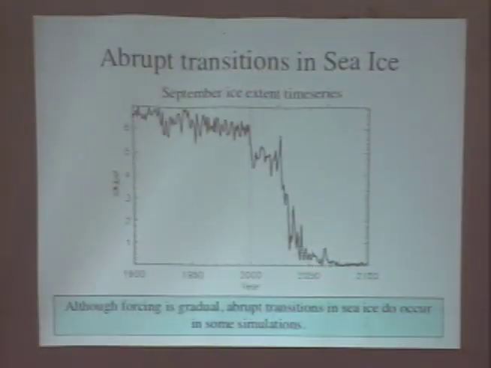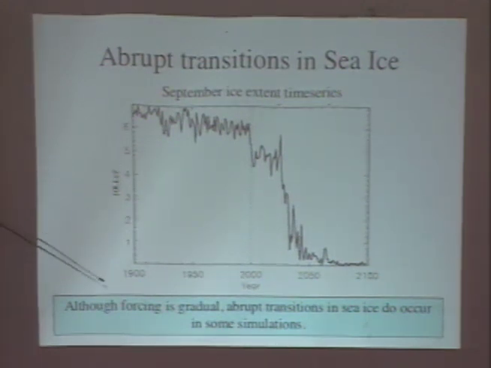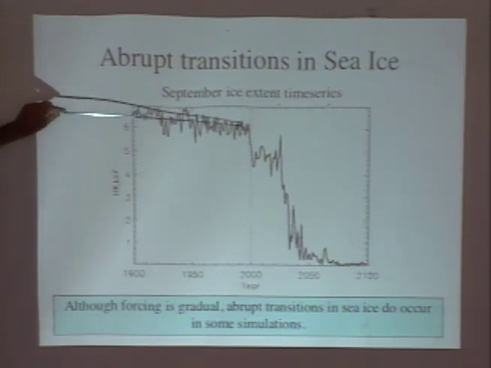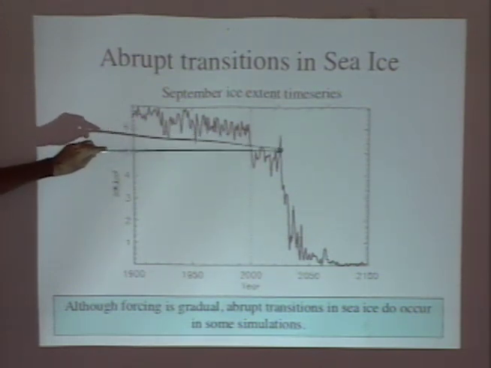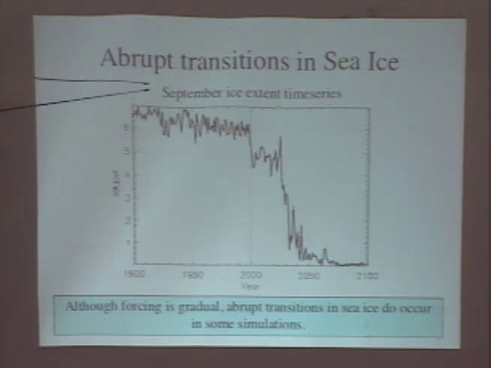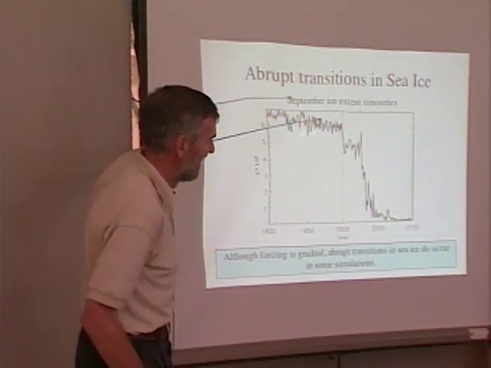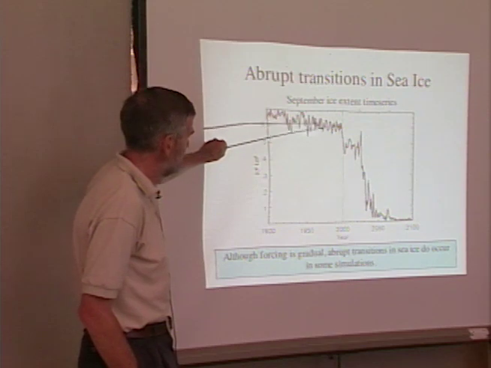So, are there any abrupt transitions in these scenarios that we've looked at? The only one we found is in one of the A1B scenarios, where there is an abrupt change due to the area of sea ice. This goes from 1900 to 2000, and right at the turn of the century, there's one fairly abrupt change, it stabilizes again, and then it goes down again. Now, this is labeled just September to make it look more dramatic. What happens is that the ice comes back some in October, so if you look at a fall average, it's not so good. But we're after abrupt changes here. This is the best we can come up with, and you've got to massage your data to make it look abrupt, or else I won't get invited back. Anyway, in all other scenarios, such an abrupt change doesn't happen.